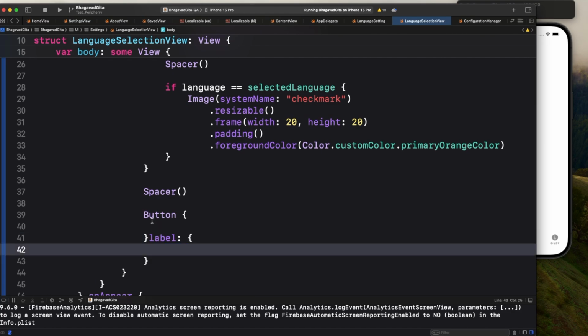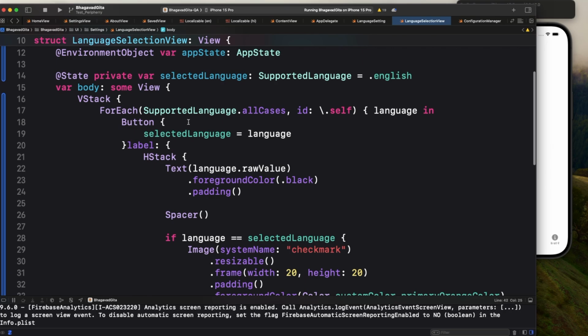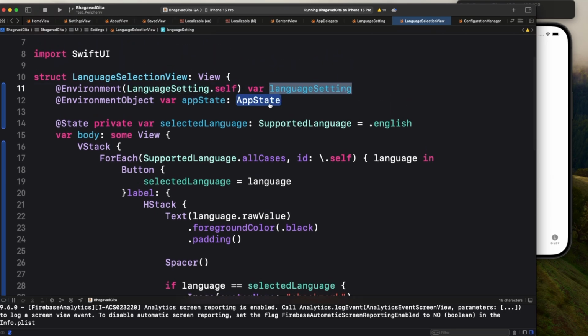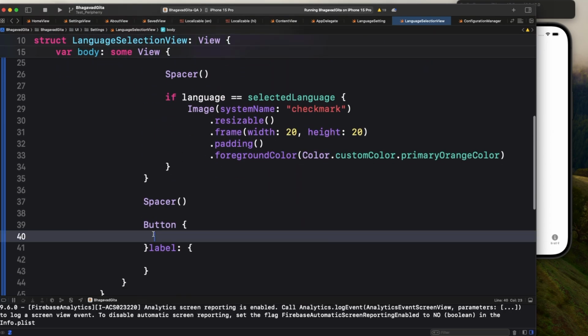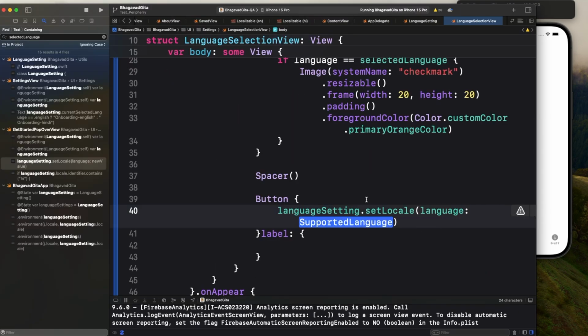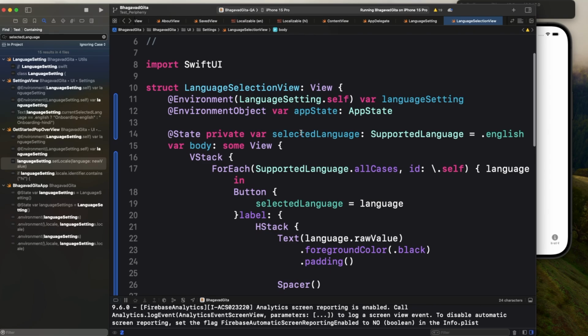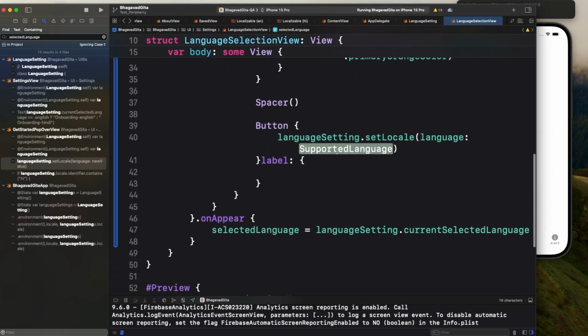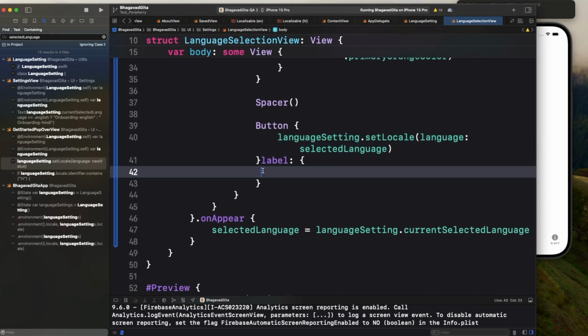And on the action of this, we have to set the language in the language setting. So languageSetting.local, and we have to pass a language, and the language value will be the selected language, right? That's all. And then in the label we're going to have the text.